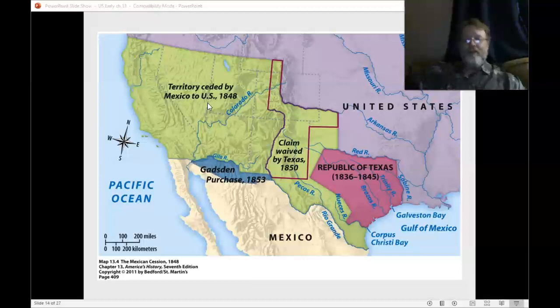All right, the Mexican Cession, 1848. They gave us all this land. Well, they were forced to give us all this land. It's crazy. California. That's Nevada, right? New Mexico, Arizona, Texas. Colorado, Utah. I don't know what this one is. Maybe this is Utah and this is Colorado. What do you think? Yeah, I'm not a geography teacher. I'm close though. I think I got 5 of the 7 anyway. I don't know if that's a passing grade, but almost. Maybe. Anyway.